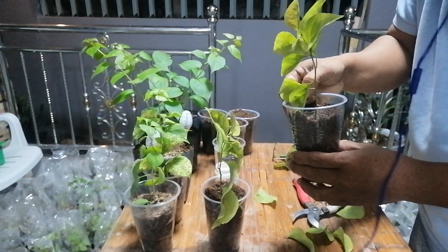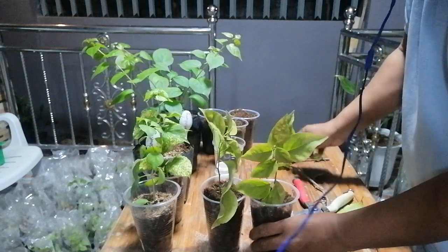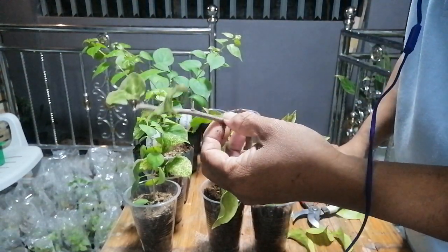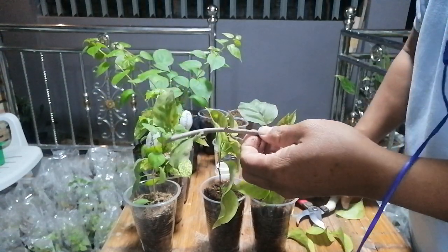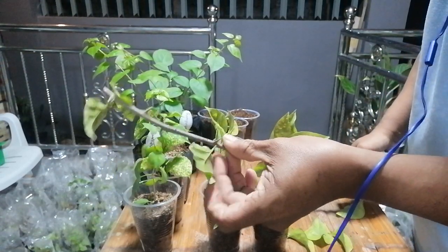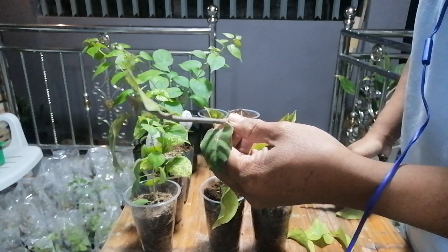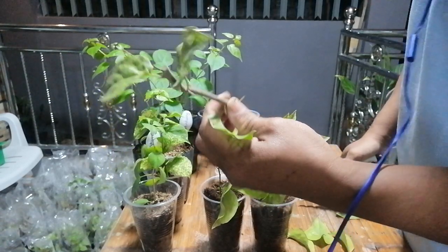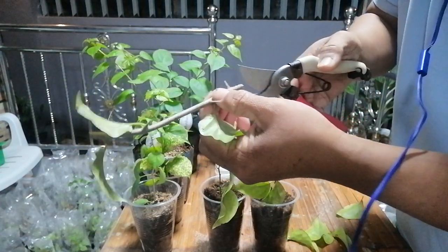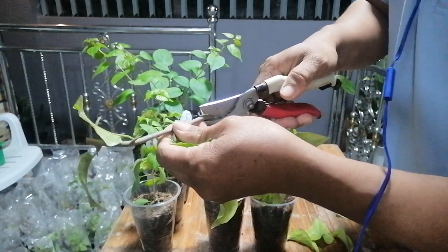See, very simple process. And how about the hard stems? So many of my customers who are ordering prefer the hard stems, para hindi siya mabulok sa daan. Especially couriers now, very busy during the holidays. It's taking weeks before the parcel will reach the customers. So cut it diagonally up to the nodes.